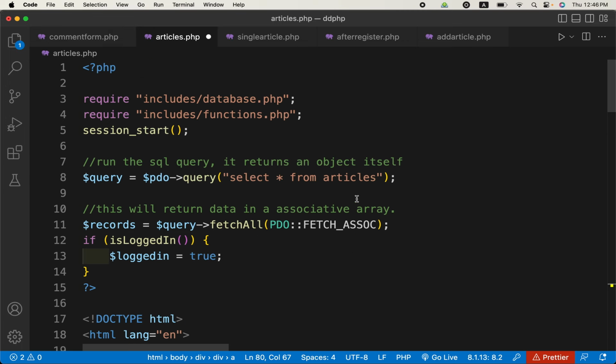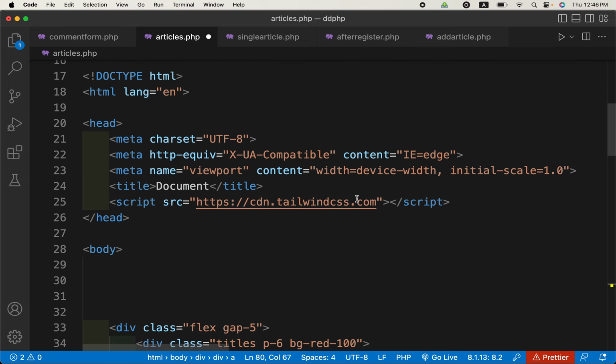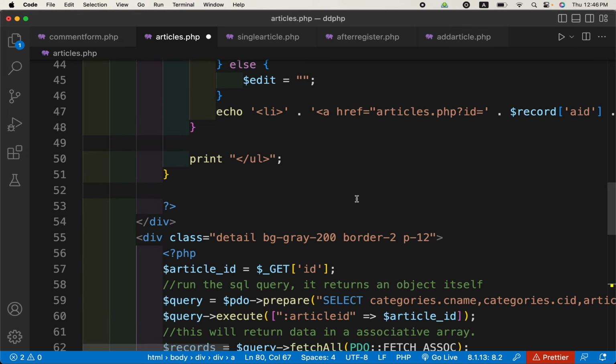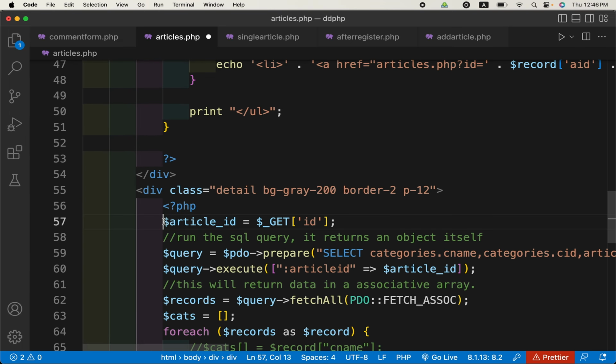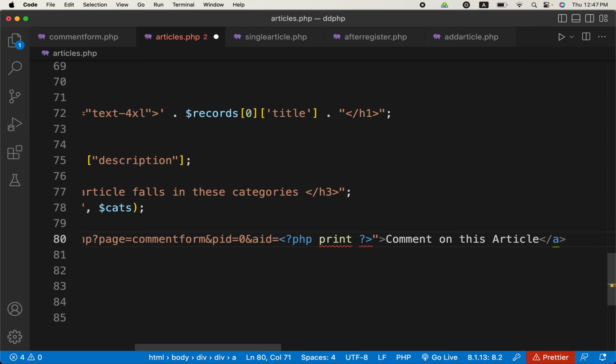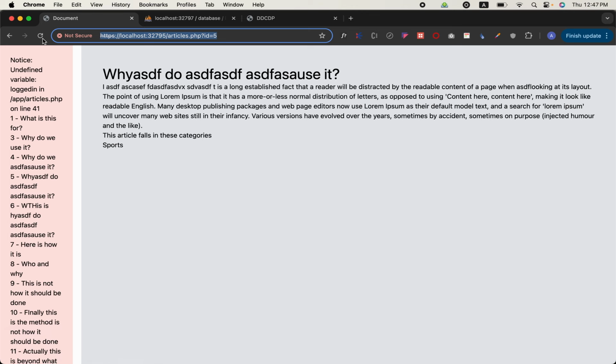So maybe we can get the ID from somewhere. This is that ID. Print the article ID. If I refresh this page, now this is a link.